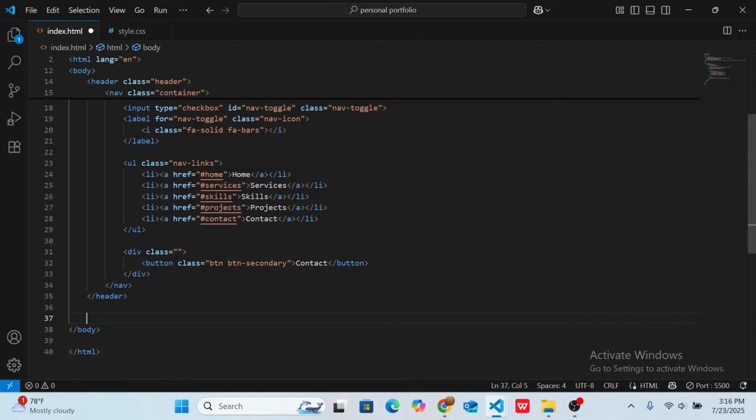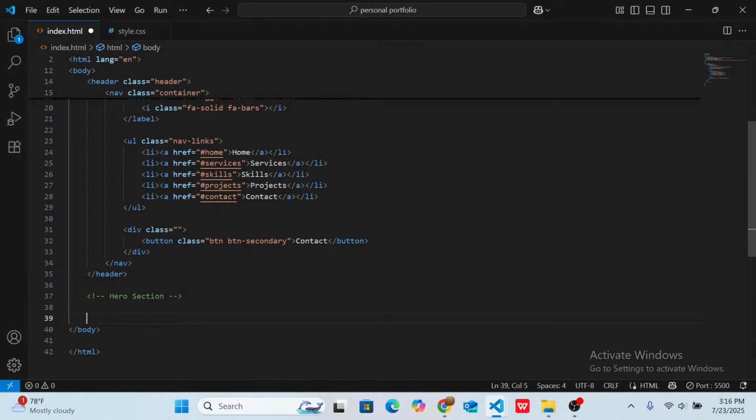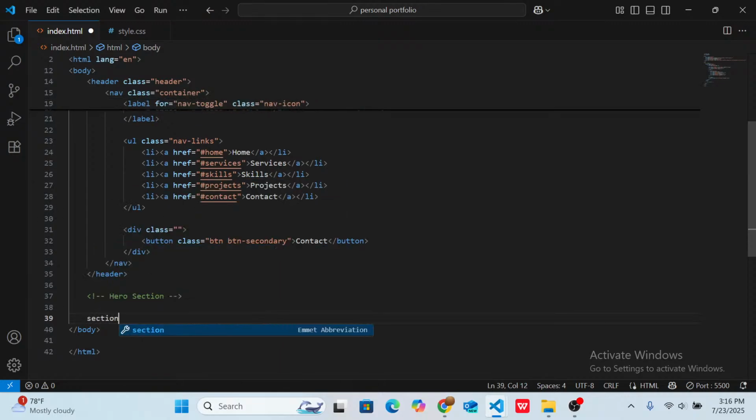So I'll be having a section. Let me comment it out first, for the home section. I'll be having a section with the class of home and the ID of home.